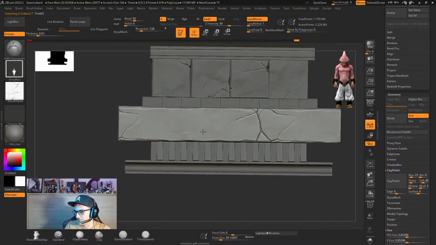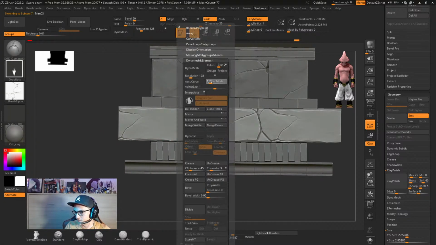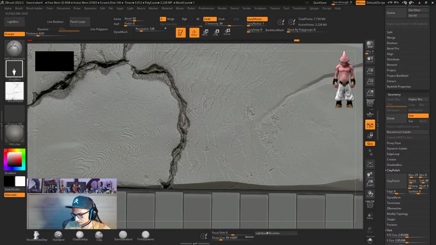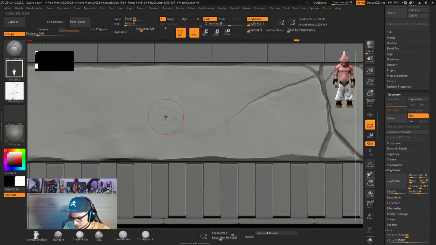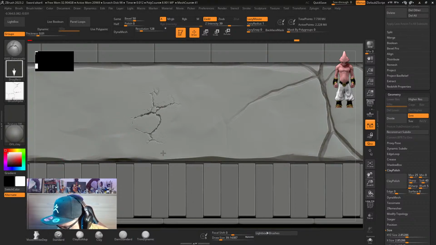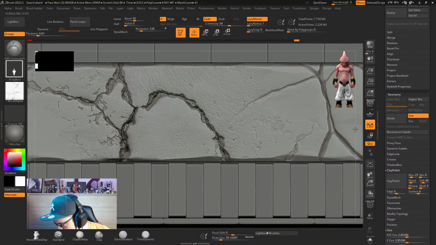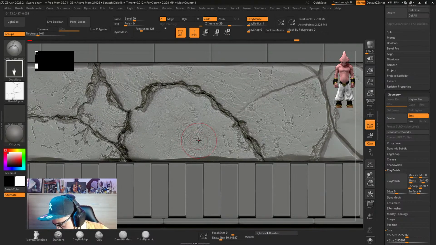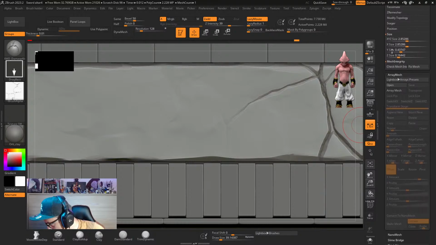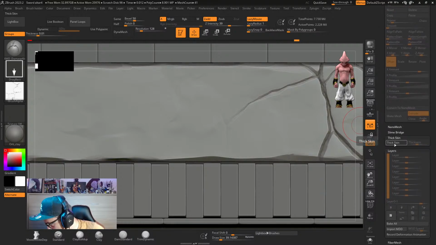So for example, if I do the same thing but with this brush that's a little bit more realistic, you can see that it has a lot of that noise. This is because the alpha is not... let me see, fall off, blur. All right, no blur, noise. Yeah, this alpha is not perfect, let's say. So let me go through and do a little bit of a thick skin.